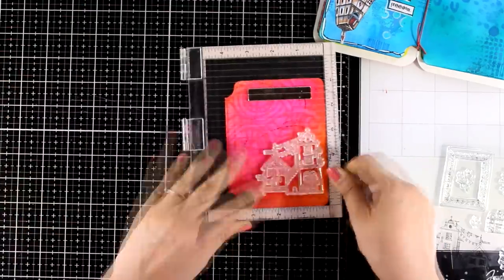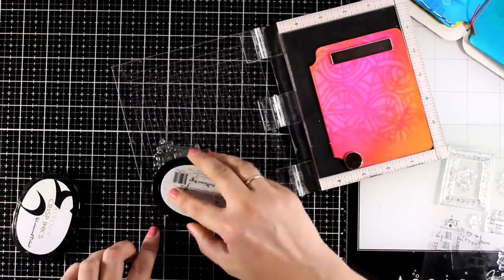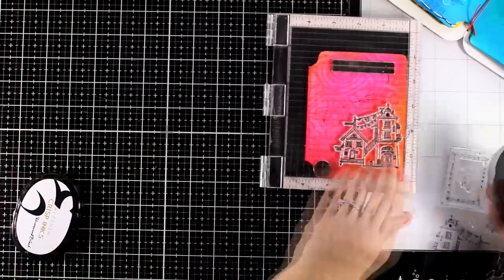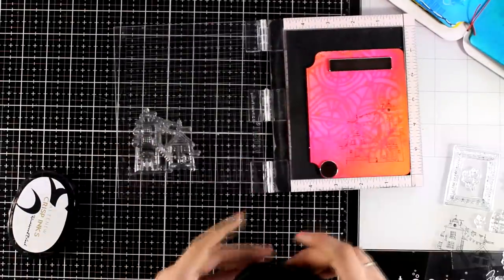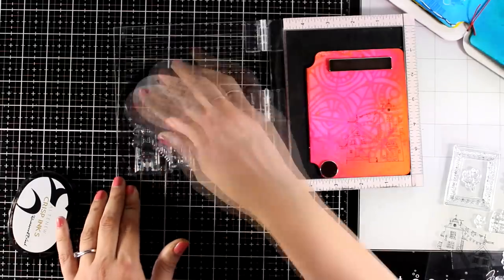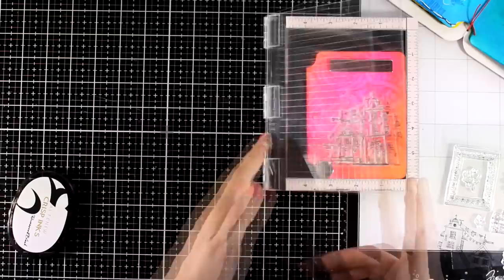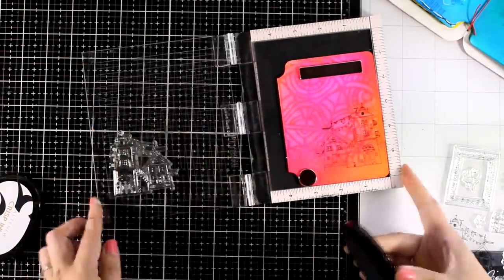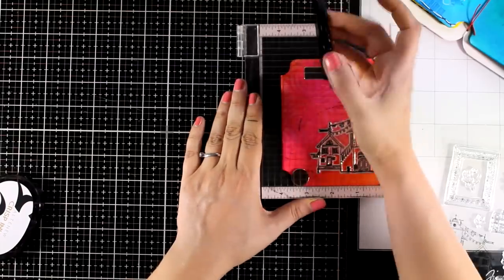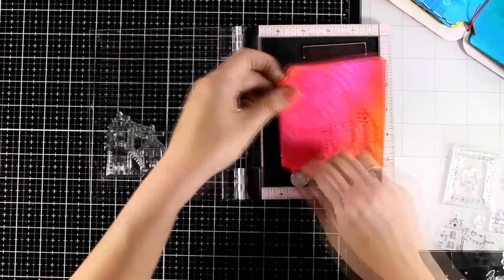I'm using my MISTI just because I want to make sure that I'm going to end up having a good impression. And although I'm going to cover it up later on, I just want to have all those little details that I won't be able to cut out. So from one house to the other, there are some strings with clothes or with banners, which I'm not going to bother cutting out once I stamp it on white cardstock and color it in. That's why I want to have all that detail directly on top of my page.